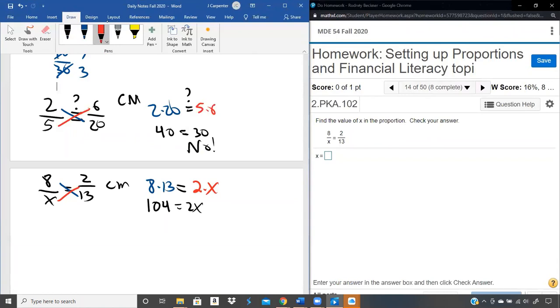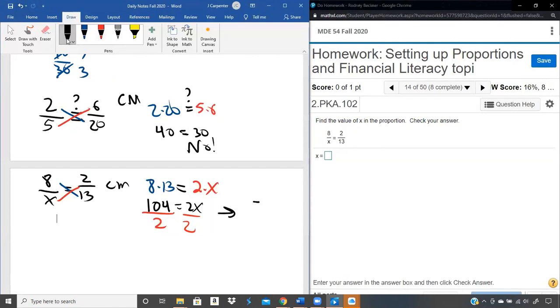Now, as a reminder, it's very simple algebra. If you have 2 times a number, 3 times a number, 5 times a number, if there's only this one step, it's only this one thing to get rid of on the side of the variable. If that's a multiplication, you divide both sides. If it was an addition, you would subtract. If it was a subtraction, you would add. If it was a division, you'd multiply. Remember that addition and subtraction are opposites. Multiplication and division are opposites.